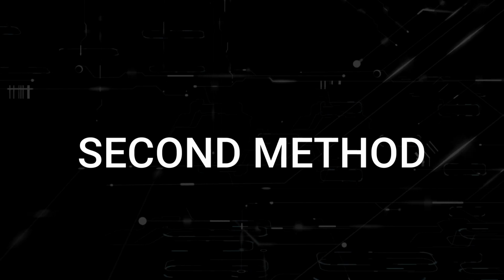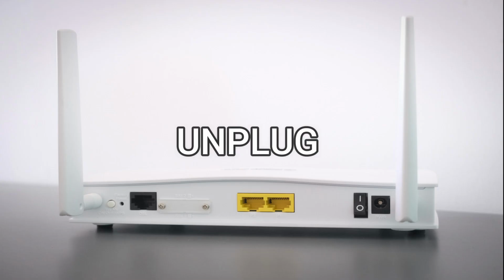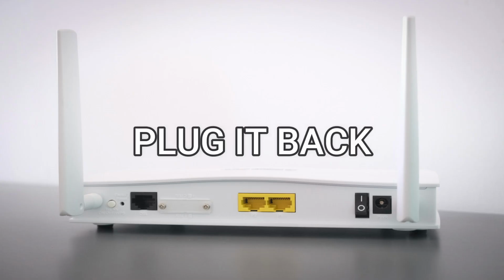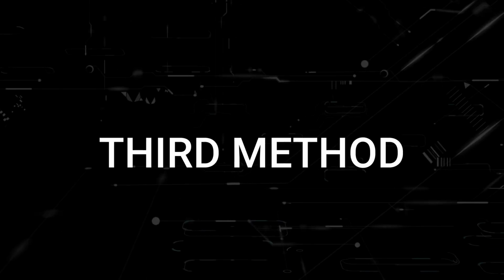If that doesn't work, then find your router that is giving you your Wi-Fi and unplug the power source to that for 60 seconds. Then plug it back in. If it fixes it, great. If not, let's go ahead and move on to the next method.